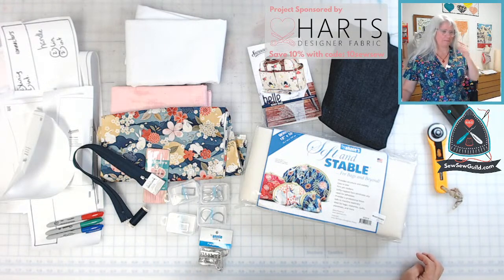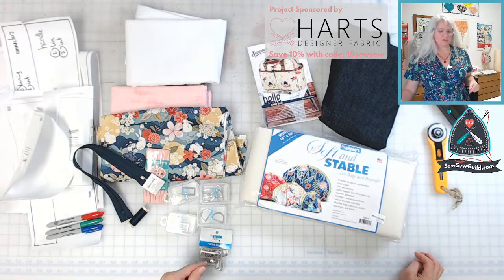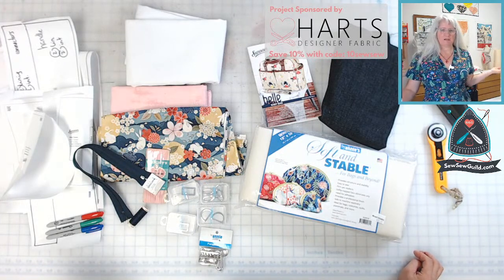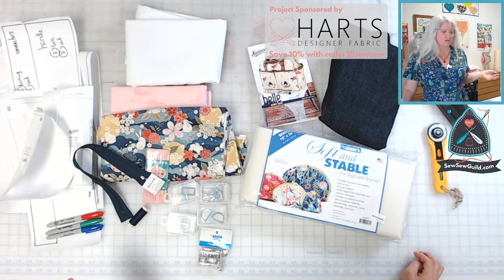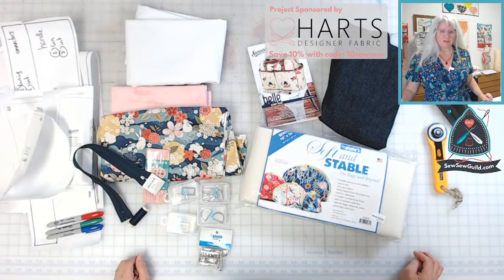How are you? Has anyone made this? I know a lot of people were really interested when I posted this, which kind of surprised me, but I guess you don't have to just use it as a baby bag, and there are a lot of people with babies in their lives. So, hey Shasha, hey Rachel. How are you?